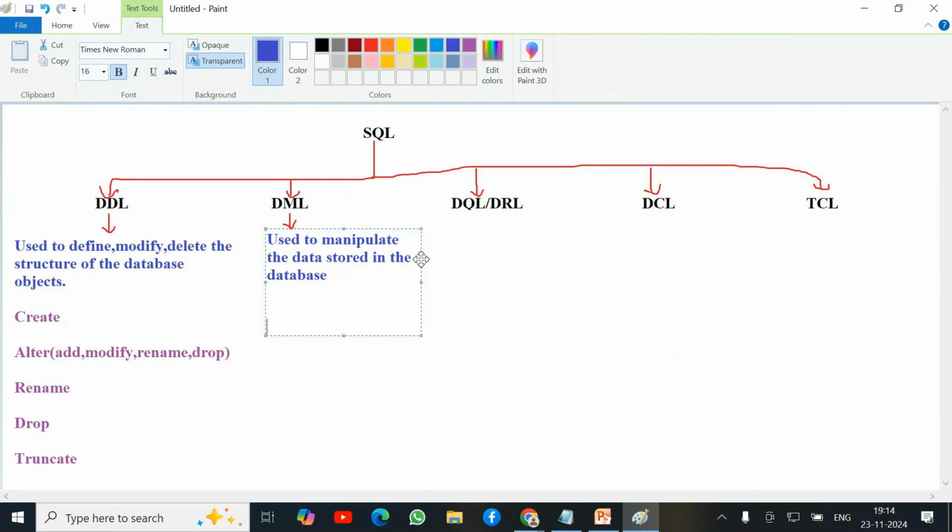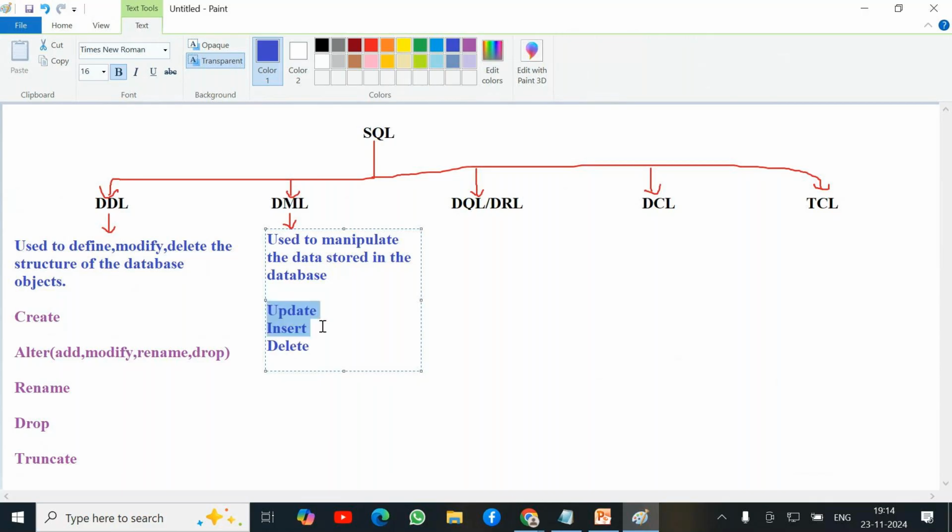The DML commands are like a user ID, UID. U stands for update, I stands for insert, D stands for delete.